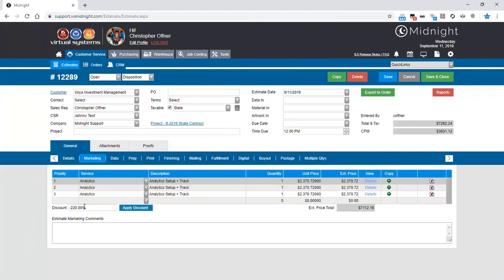Where you have this applied discount and markup percentage in estimates, it does not exist in orders, because our system assumes that once an order has been created from brand new creation or from extraction and export to an order from an estimate, the customers agreed on the pricing and you won't need to change things to that degree.